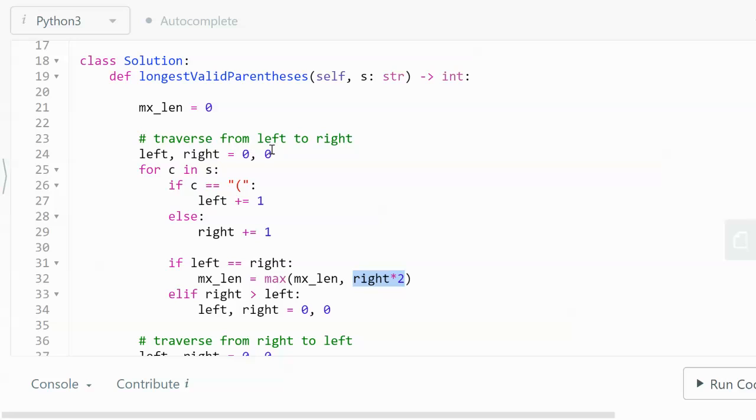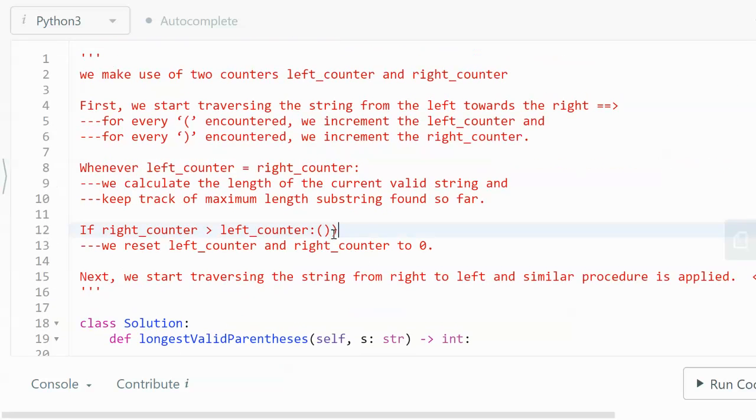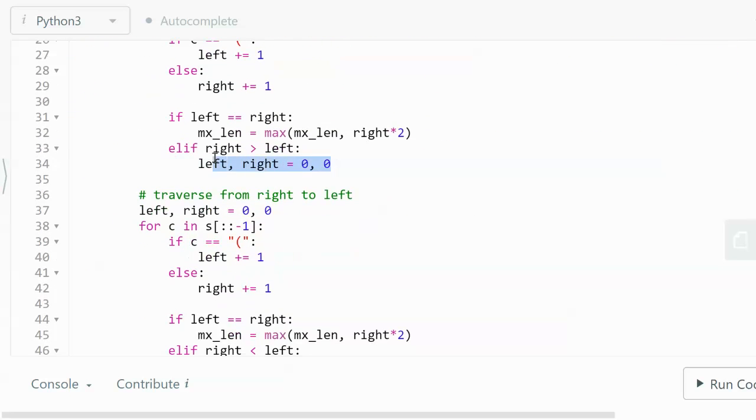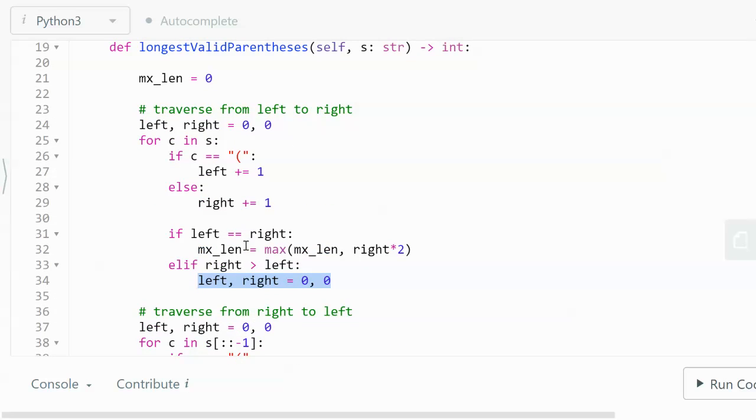And then when we traverse from the left to the right, when the right counter is greater than the left counter, so this guy basically has no use for the future traversing. If that's the case, we just reset it. As simple as that, and that's about it.